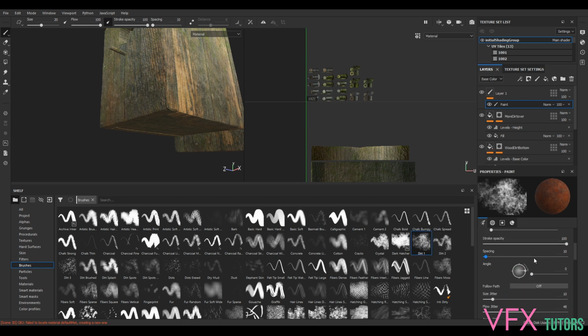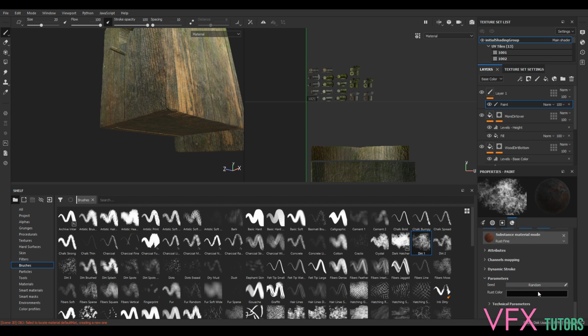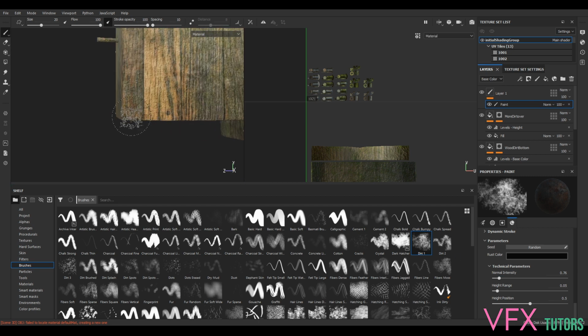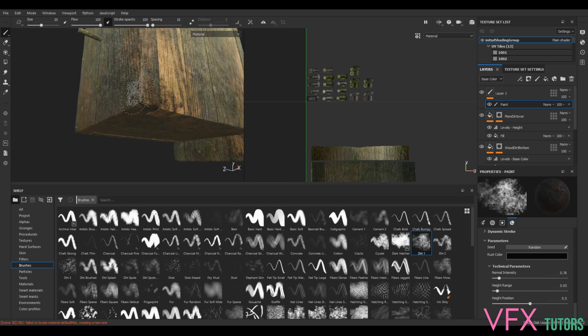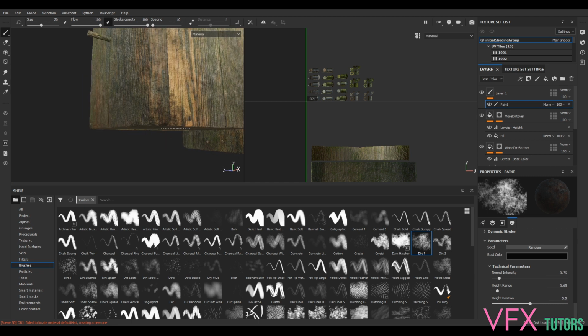Let's pick dirt one. You don't want a rust colour like that. Let's go quite dark. And we can just add some more darkness onto there. And just have a little play around, really.